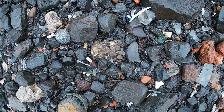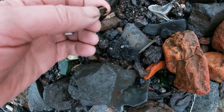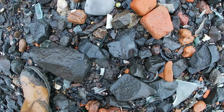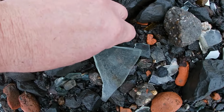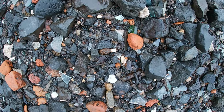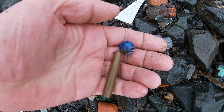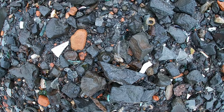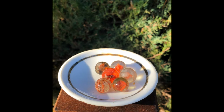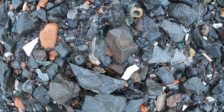Exactly what glass I can take for Nicola Tideline Art. For she will be walking here with me and pointing out, yes, take that one, oh, leave that one. Well, she's a very friendly person with a very warm heart. First, she will show me exactly what to take, what to leave, and well, perhaps pick up a marble or two as well.